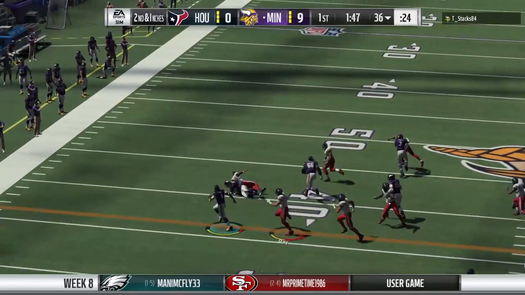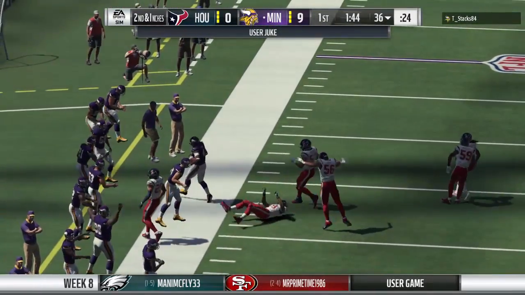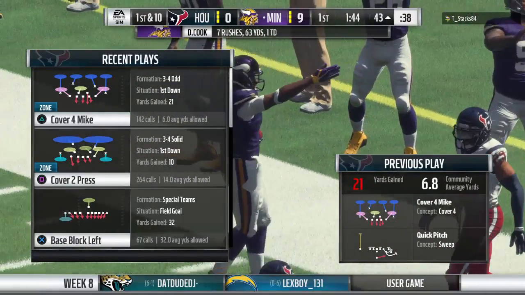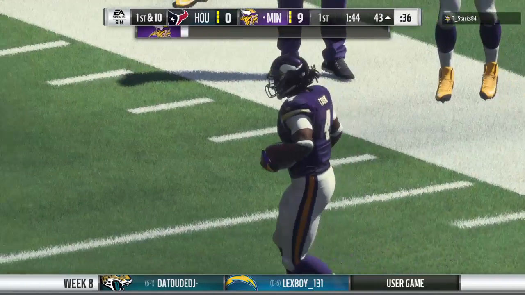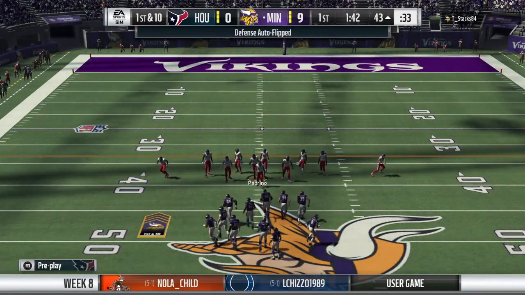Again, it's Cook. Always got some breathing room. And now running right through it. And out of bounds on the other side of midfield across the 45. That's good for 21 yards and a first down.